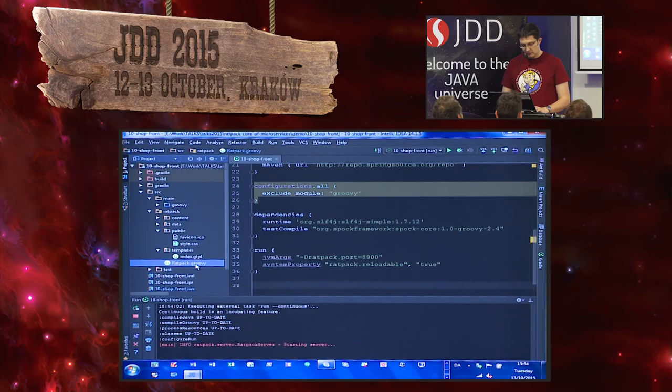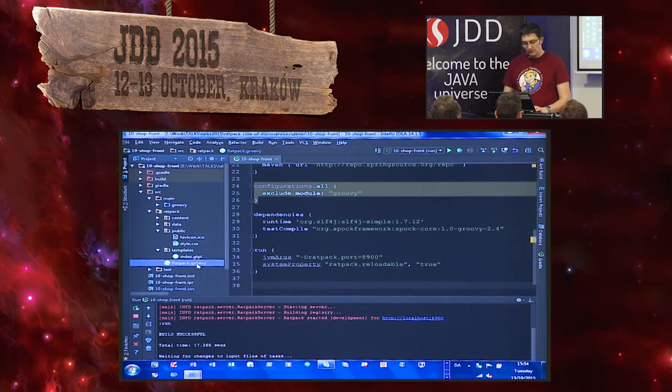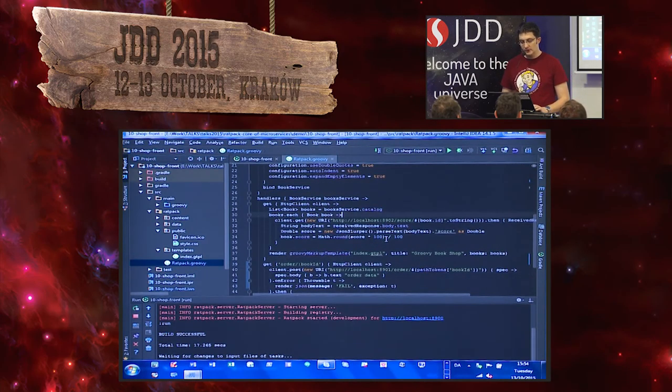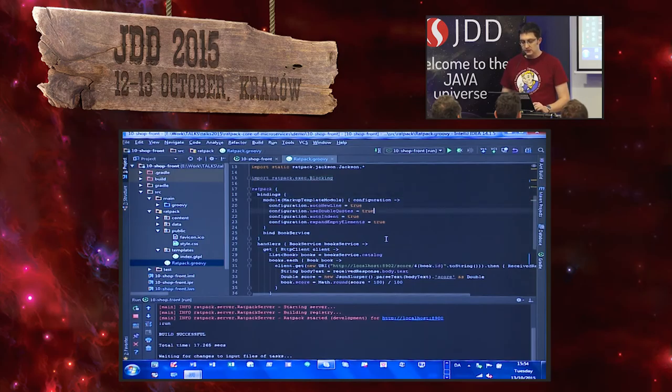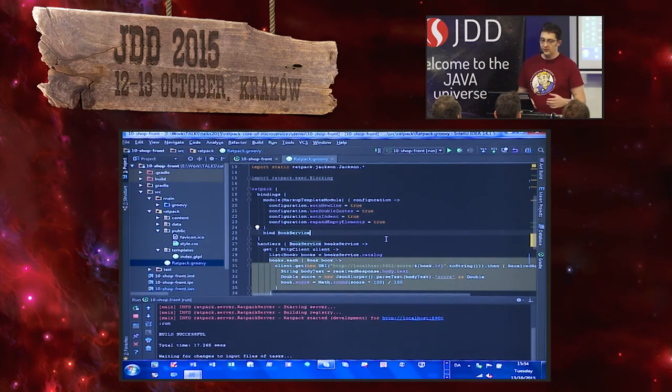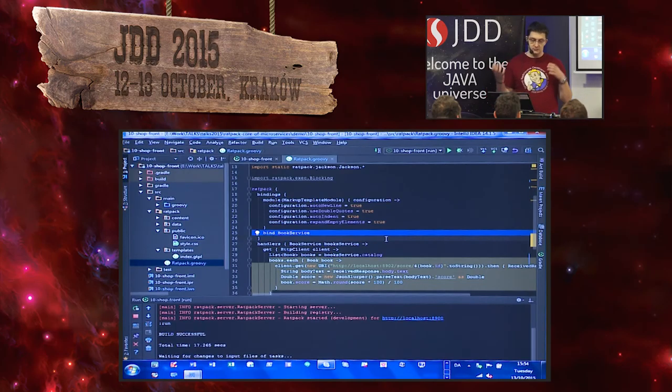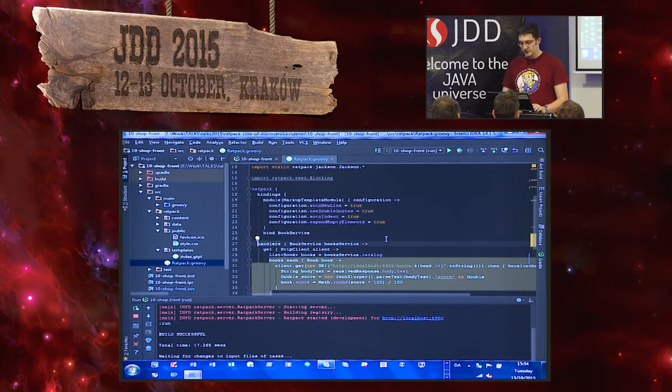And if we look at the code, what happens here? It's a bit more complicated than what we saw before. And one important thing is that we actually started using dependency injection, and introduced a book service, which is bound into our registry, our global registry. And the way we can refer to that service that we constructed upon start is using Groovy closure parameters. So we can just specify, I want this closure to have a parameter of book service with type of book service.